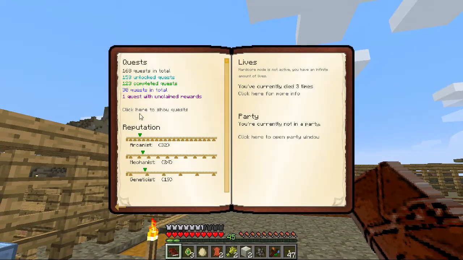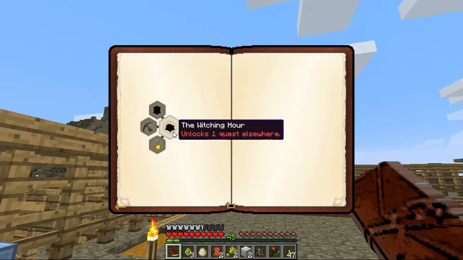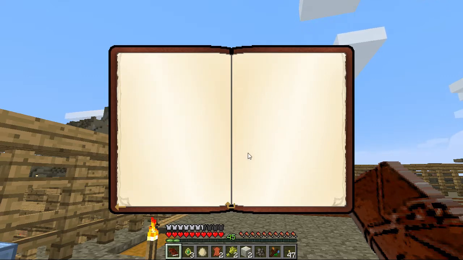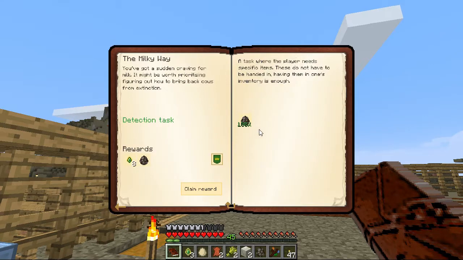So also... we have 2 new areas down here unlocked. We have How the World Grows, which has some, looks like we're getting into witchery. At least that's what I'm thinking witching hour is, right? And then this one, The Way the World Feels, has absolutely nothing in it. So everything's hidden right now. So don't know what to do about that one. All right, so let's see. But we want life. It's bigger than you. Okay, so we're gonna get that and that.